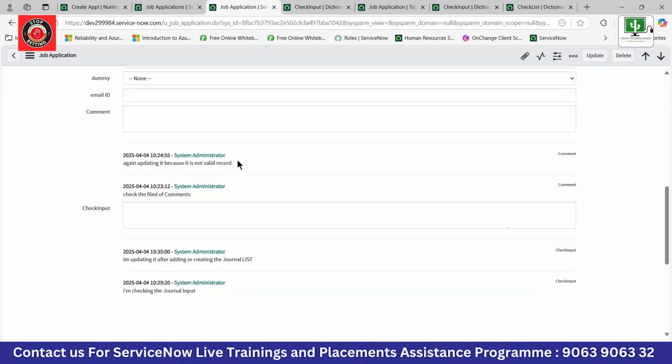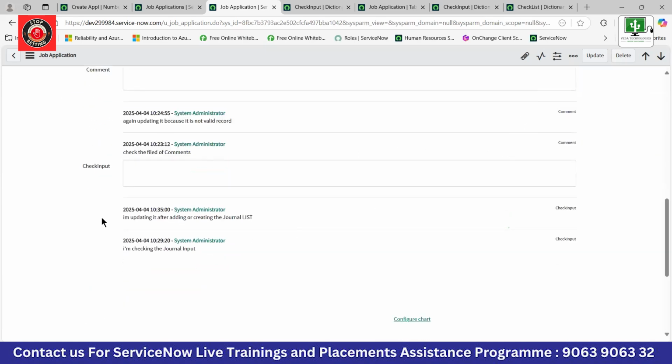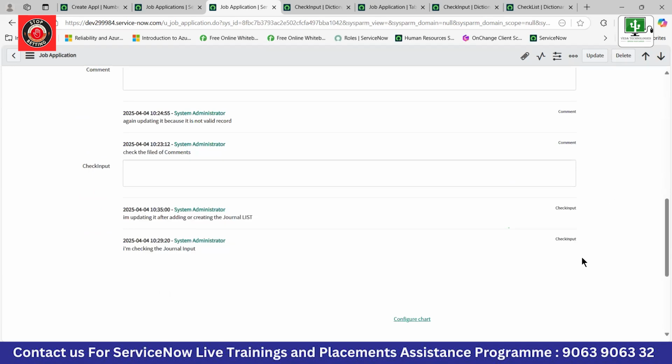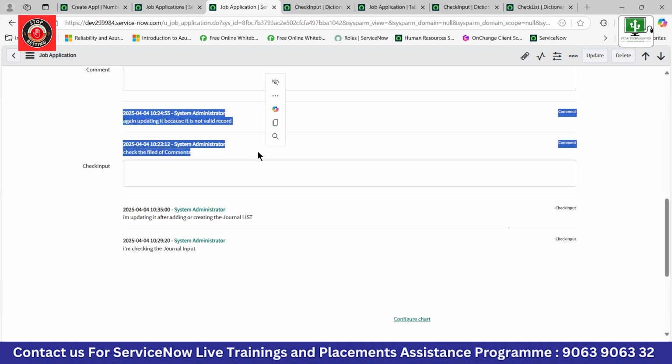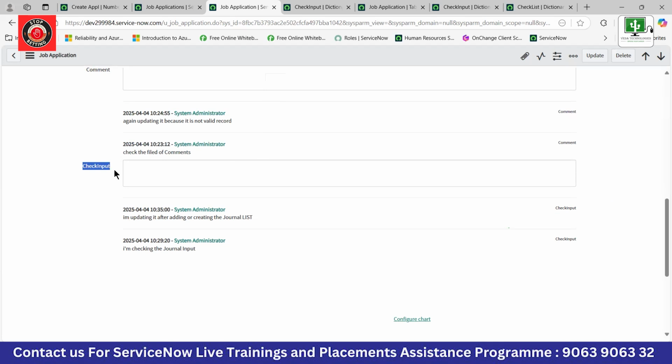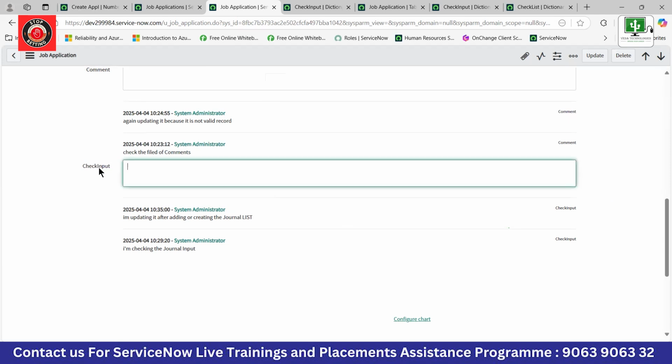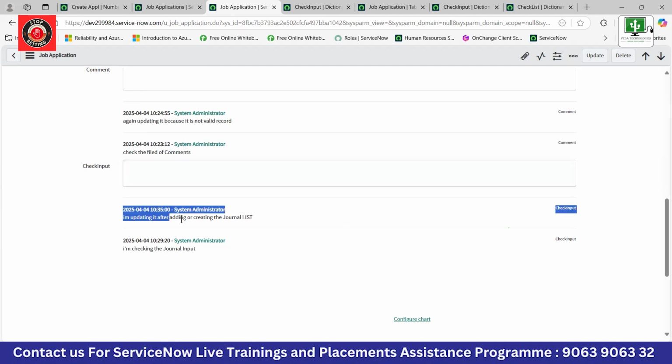Now, do you see the same functionality, whatever it is there, it is taking now or not? But when it is taking, how is it taking? Tell me. This is also similar, right? Journal also similar. Okay. Journal input, whenever I am adding it, only one field I am able to see here, but on the form level I am unable to see. To show whatever I'm adding or updating here, to track them, I have added one more field called journal list.